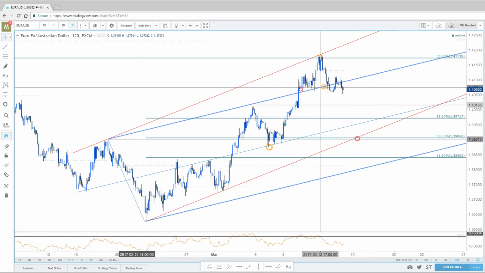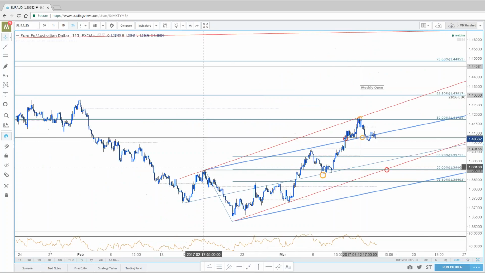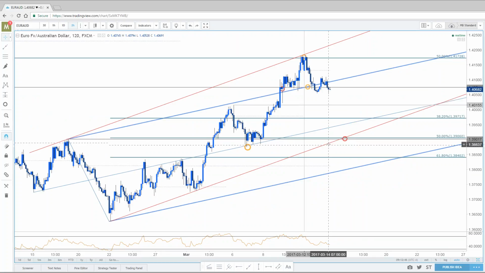And that still highlights a basic 50% retracement, former swing highs, and the lower parallel or basic channel support down here, 139.05. So as long as we hold above that, you're looking for a correction to buy. So immediately lower, look for that low to give us a little bit more of an entry to try to play a rebound here in Euro Oz. That is number 8. Any questions on Euro Oz?